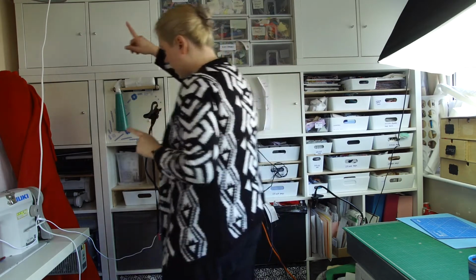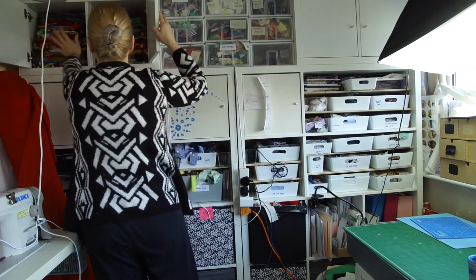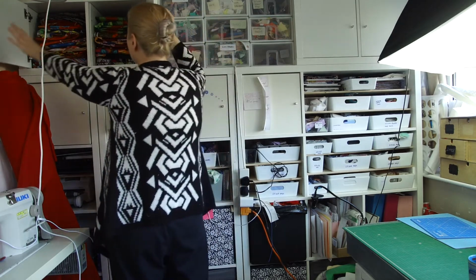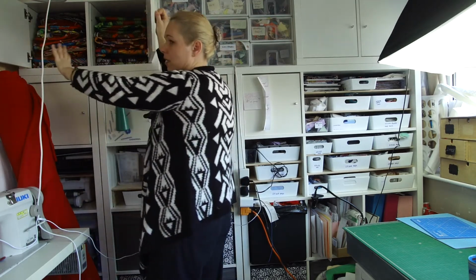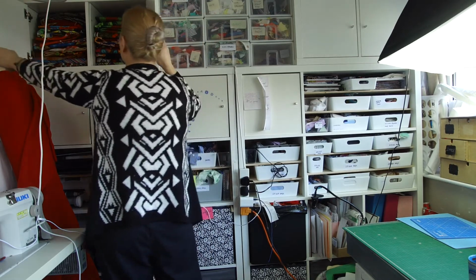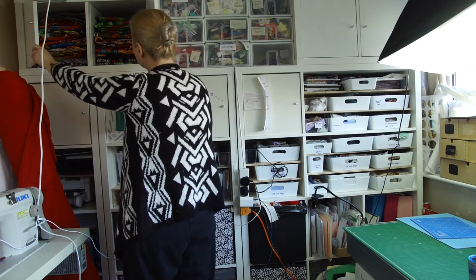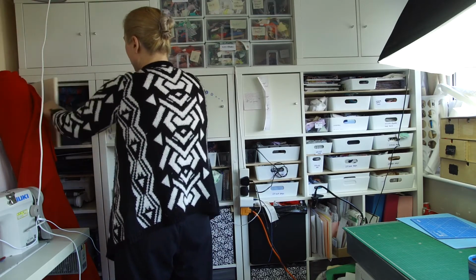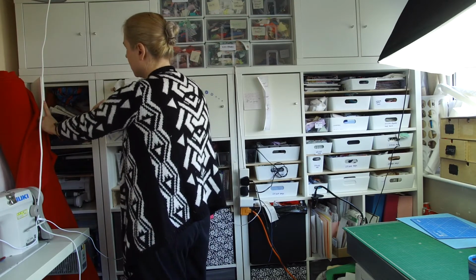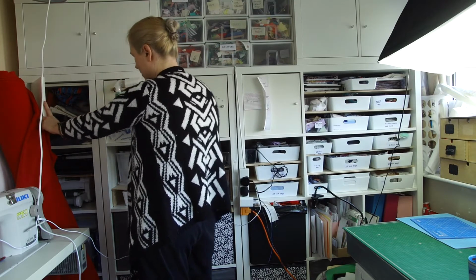So if I start from this side, I've got some shelves covered. So this is my stash of Nigerian African wax fabric. Love those, and I do use them very sparsely on my scrap quilts, to be honest. I use them for special projects or for my clothing. I made a few clothes out of it as well. Then here I've got some fabrics which I'm using as a backing of the pillows. It's not the cotton you use for the quilts, it's just everything else mixed up here.